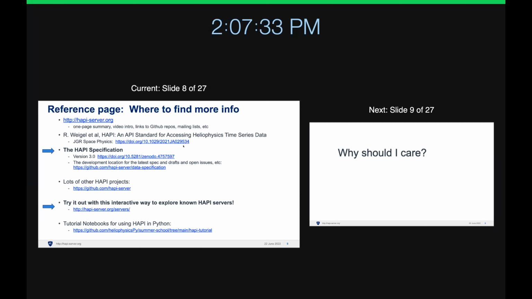We wrote that first, and that's what takes forever, to get everybody to agree, because everybody had all these bells and whistles on there and convincing people to cut things out. And then there's a nice way to explore the HAPI data servers that are up and running now. It's a kind of JavaScript client that shows you, pick a server, I'll show you what data is available, pick the data and so forth. I'll say a little bit more about that in a minute.